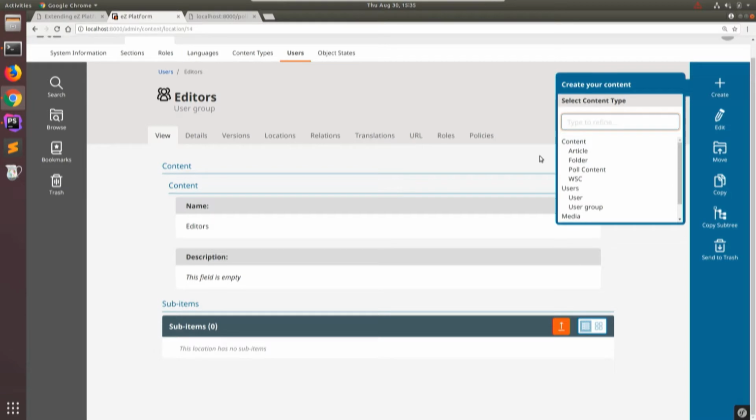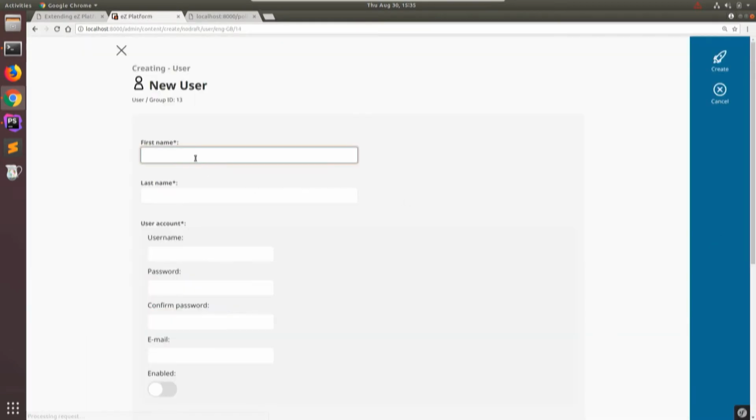Yes, create user editor. Of course, publish.